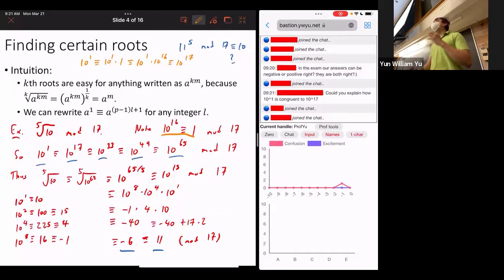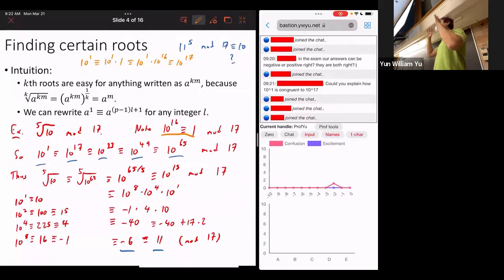Okay, so that is the cool part about Fermat's little theorem. Remember how when I was talking about labels in modular arithmetic, you have lots of different numbers with the same label. So like if you're in mod 11 arithmetic, the label 1 is the same as the label 12. It's the same as the label 23, and so on, right? So if you go around the clock, you have multiple labels for the same thing. It turns out that by using Fermat's little theorem, you get the same kind of effect for powers. So you can have lots of different powers that are the same thing. So 10 to the 16 is the same as 1. And so that means 10 to the 1 is the same as 10 to the 17.